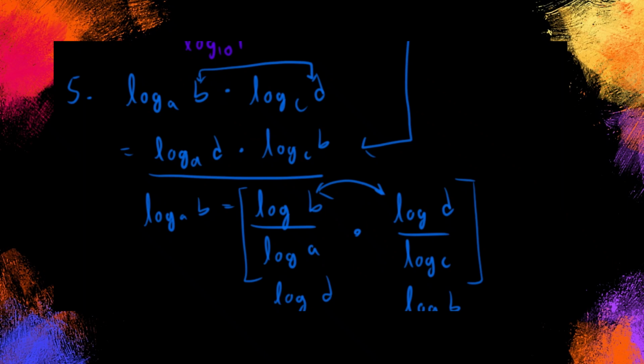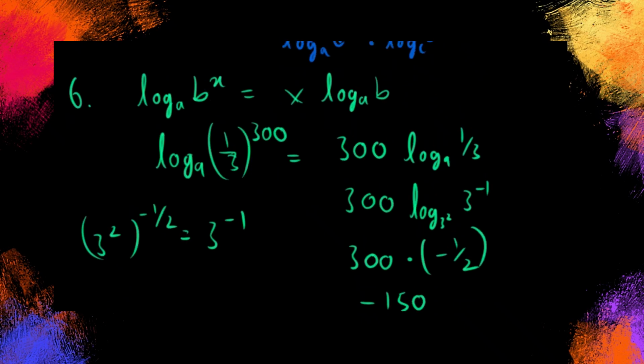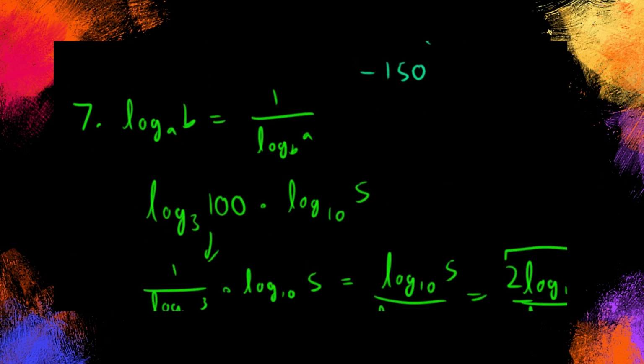Then over here we have log a of b times log c of d, and you can always switch the arguments around whenever you multiply two logarithms. So this is essentially a chain rule. And as you explore further problems, you'll realize why it's called that. And then here we have the sixth rule, and essentially it gives us that if you take the logarithm of something raised to a power, that power drops down as being multiplied by the logarithm of just the base, whatever was raised to the power.